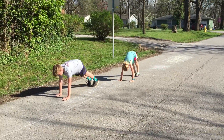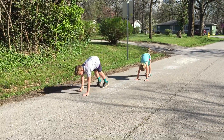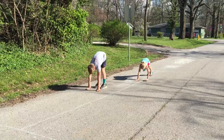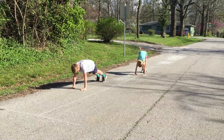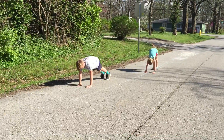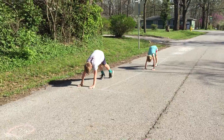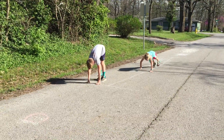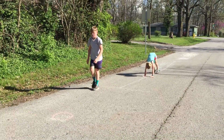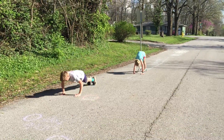We're fortunate enough we live on a road where we don't get a lot of traffic, so it was easy for us to do this up and down our street. We've got college kids who get out and walk the neighborhood, so the kids are excited to see if any come through and do our workout. But you could do this up and down your driveway, out in the street, or on the sidewalk in front of your house — it might be fun for the neighbors to enjoy on their evening walks too.